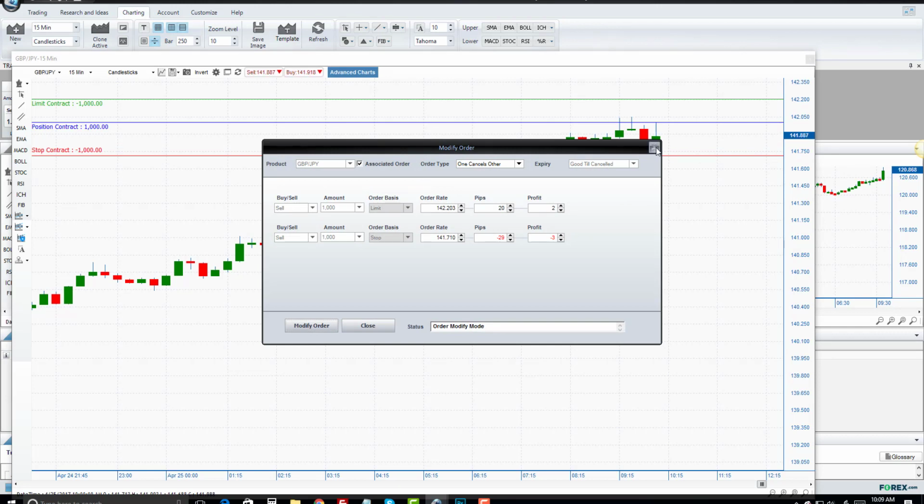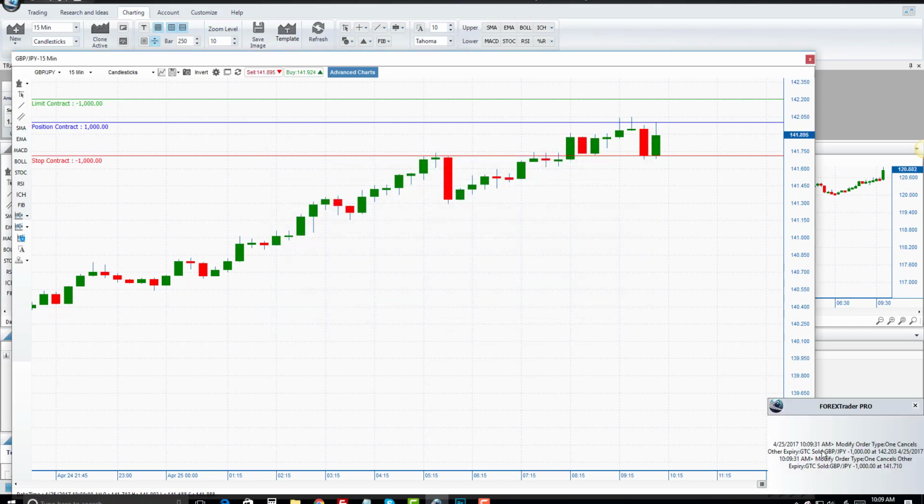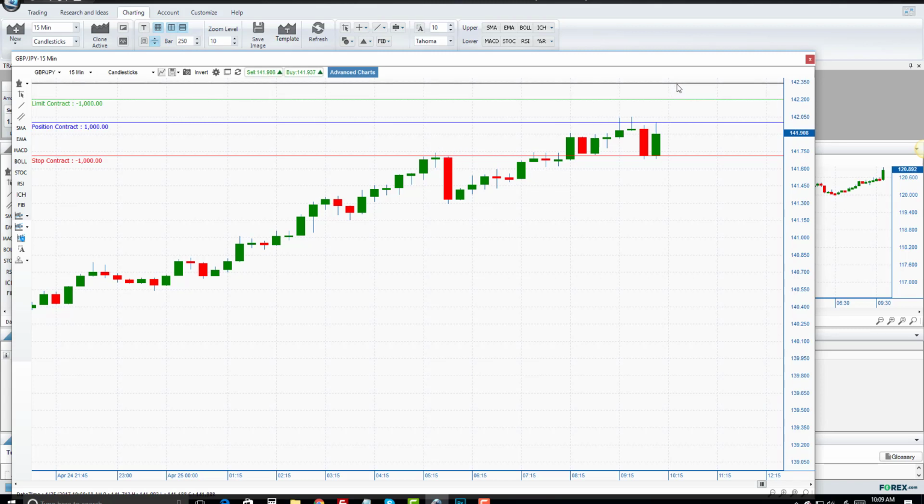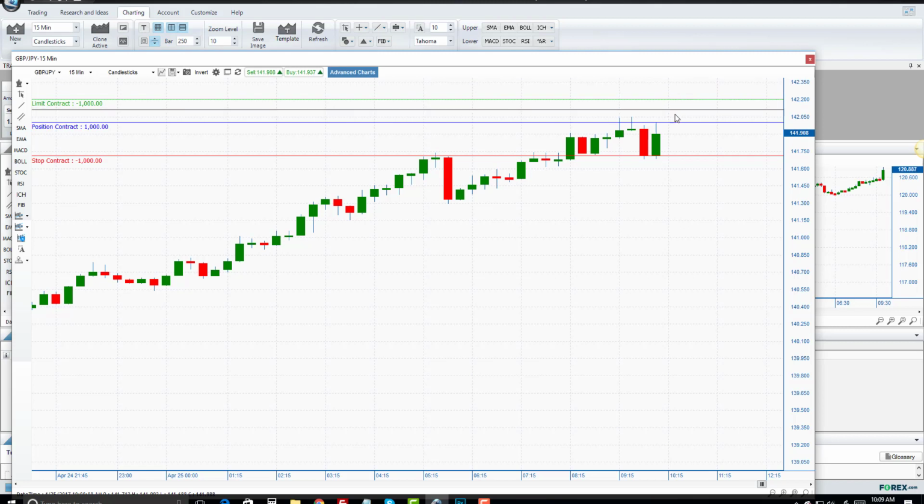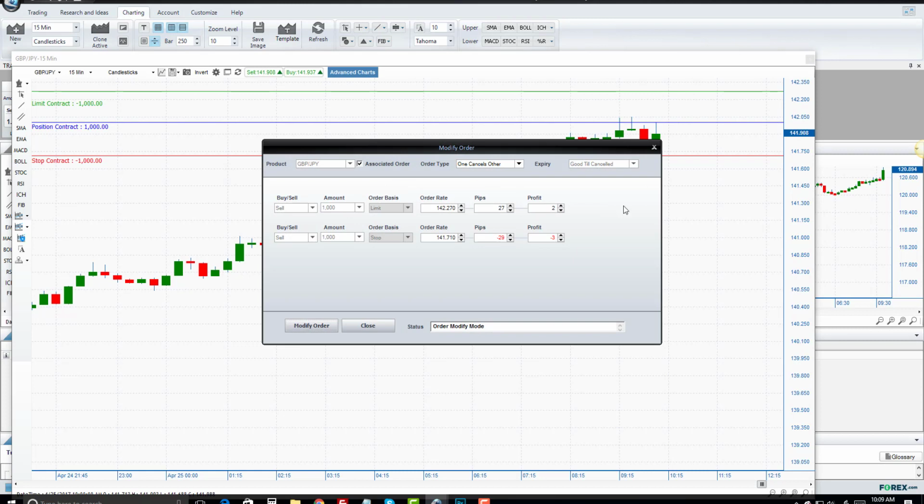29 pips, and enter. Now this seems like a lot, but I'm looking at the process here, and I think that we can definitely get it if we do it right. So if I got in at here, I want to emulate the amount of pips that I got. So I can just come in and do that, and it's automatic, because I'm doing it to the limit order where I'm getting my take profit.